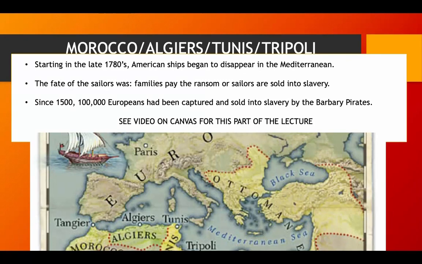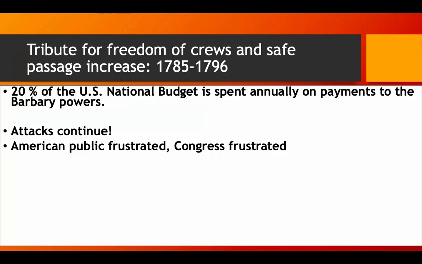What's the first thing, of course, the United States is going to do? Well, it's going to pay money. That's what it's going to do. So instead of starting a military under John Adams, the United States is going to pay about 20% of our budget every year, for over a decade, to 4 pirate states to protect our people. And that is not going to work well, because over and over again, those very same 4 pirate states will continue to attack Americans, and the Americans will simply send more.